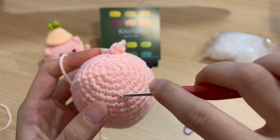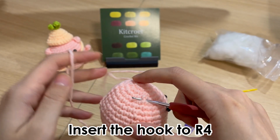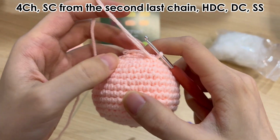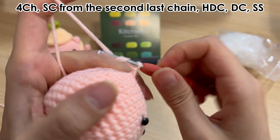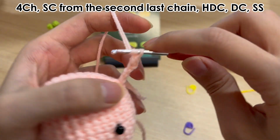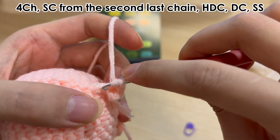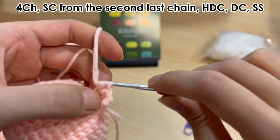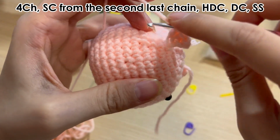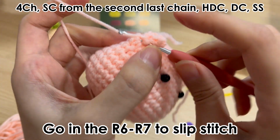The left side, I'm going to start from round 4, should be here. And from the second last chain, I'm going to do a single crochet and half double crochet. Just pull through all and double crochet for the last one. And we're going to slip stitch here.